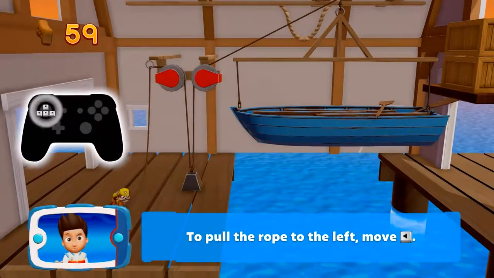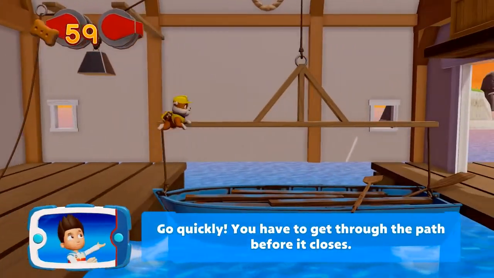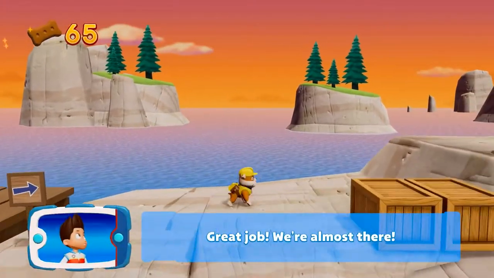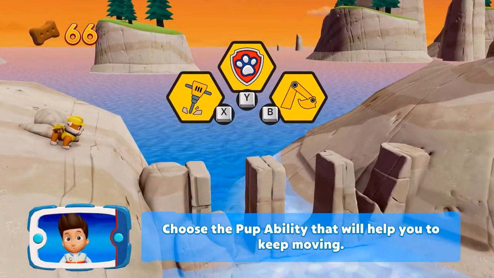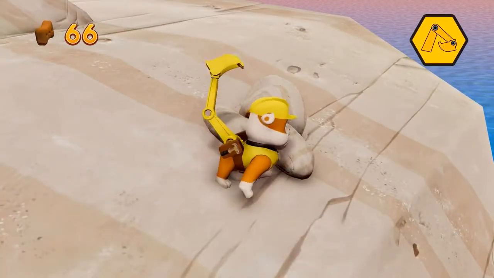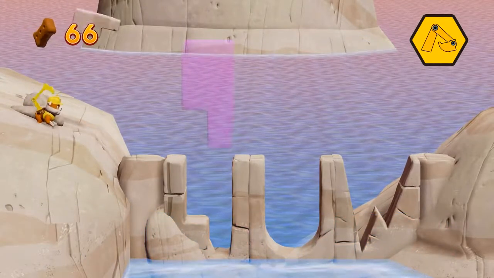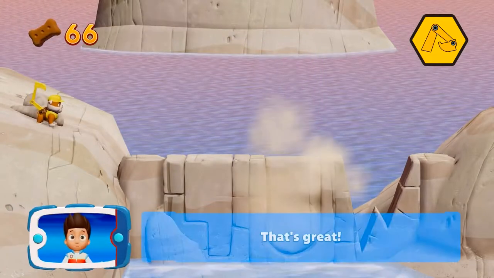To the left, move the left stick. Go quickly. You have to get through the path before it closes. Find all the pup treats that you can. Great job! We're almost there! Choose the pup ability that will help you to keep moving. Great job! Help Rubble to move the rocks into the right spot. You did it! That's great!